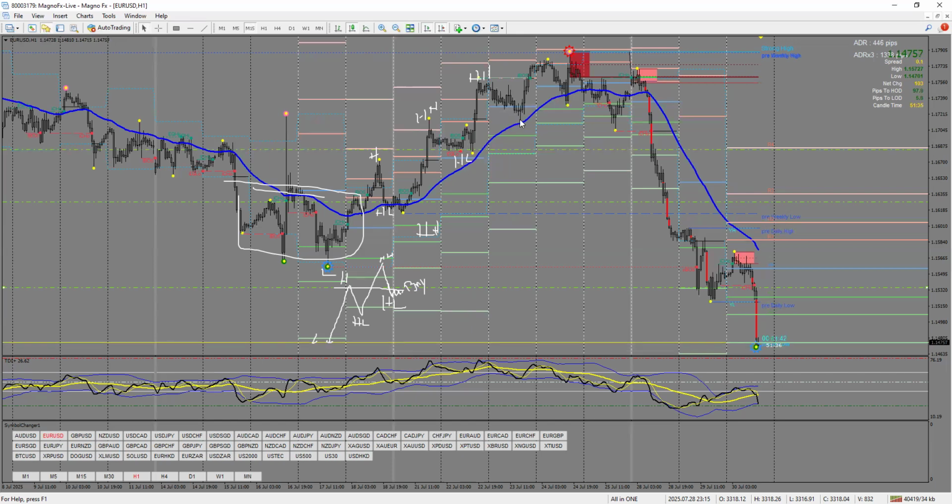So when they do a pullback, it's only going to make a higher low. It's not going to touch the orders that you placed at the previous higher low. All right, or it shouldn't touch. If it does, then that's a signal for you to understand the trend may be changing. The trend may be coming to an end. It's becoming exhausted. All right, but if it's just going to continue trending, it's going to make a higher low. And because you already started your entries, if you continue to hold these entries, you can keep adding on every new higher low that you see, all right, until it stops doing it.